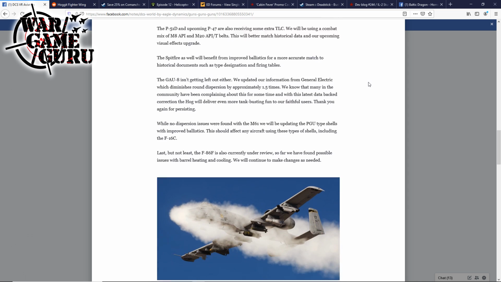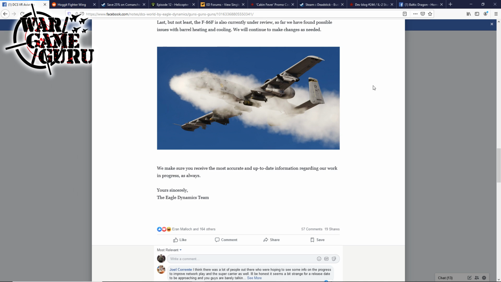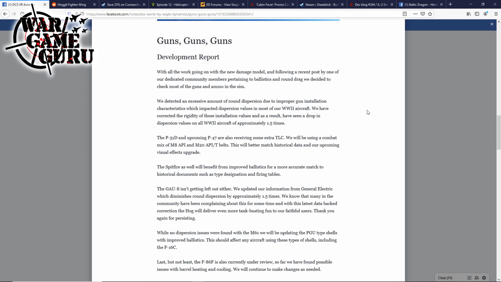"Last but not least, the F-86 is currently under review. So far, we have found possible issues with barrel heating and cooling, and we will continue to make changes as needed. We make sure you receive the most accurate and up-to-date information regarding our work in progress. As always, yours sincerely, Eagle Dynamics." That's fantastic news, guys. They are continually trying to keep things as accurate as possible. That's awesome. But that is the update for the week from the guys at Eagle Dynamics.